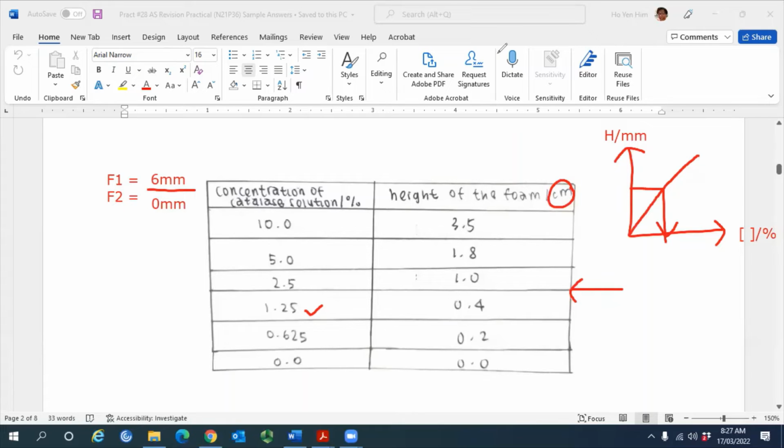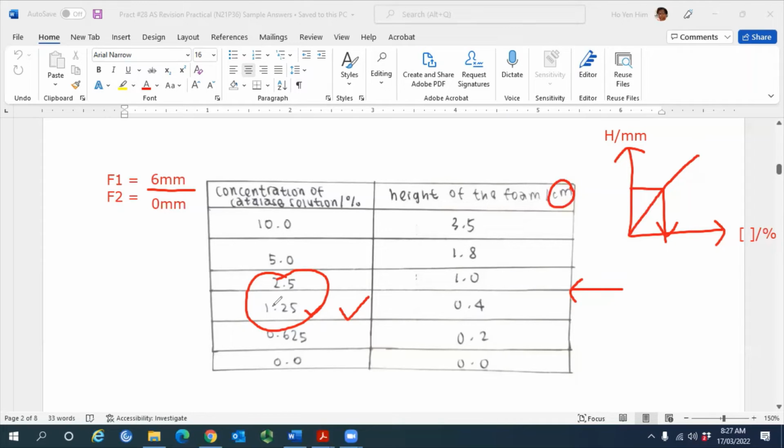But there's a second way that the answer gives. The second way is, if you are not drawing the graph based on the table, you need to do something else. Now, you know that this foam height is between this concentration and this concentration, but you don't have any more reading here. So you have to choose this as the concentration, and you know it's not accurate. So the next thing you can do is repeat the experiment again, but you use more concentrations within this range.